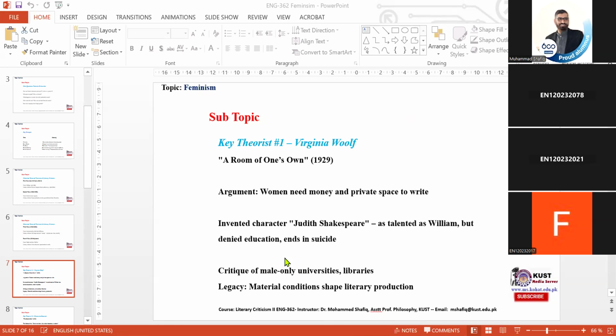So this is how Virginia Woolf is. She's considered to be the pioneer of feminism in literature, especially, and A Room of One's Own is a classic. She has taken her example, as I said earlier. If you Google Judith Shakespeare, you will find hundreds of articles citing Virginia Woolf, and that shows how important this idea is and how impactful her analysis is. Since 1929, people are still writing about it because it's quite a groundbreaking ideology.